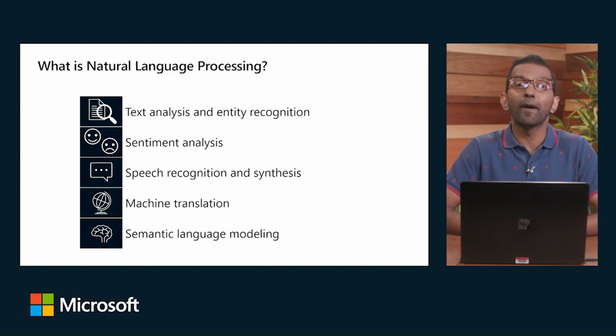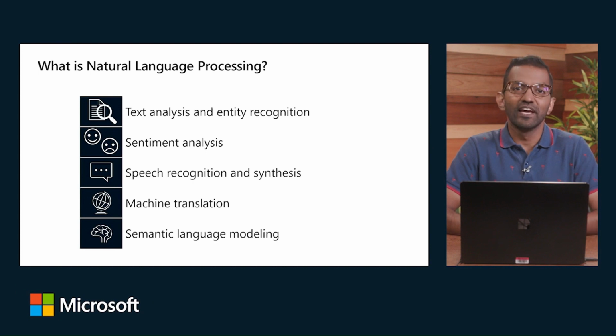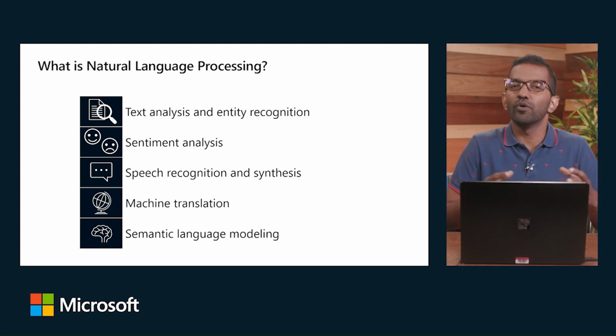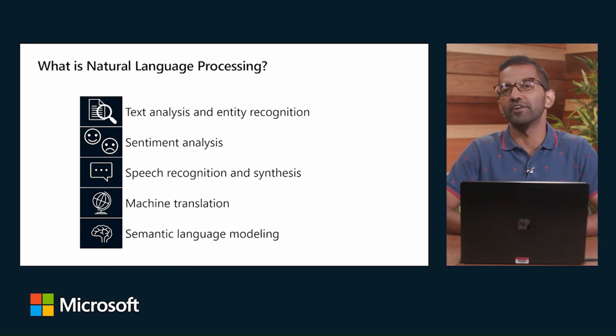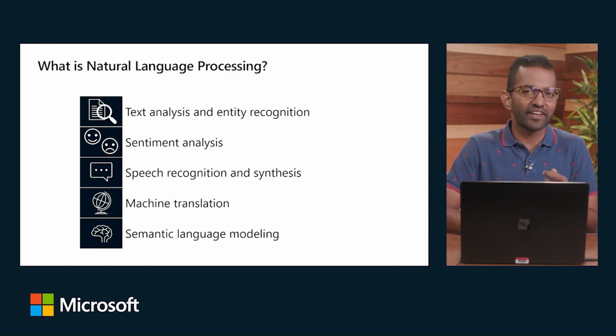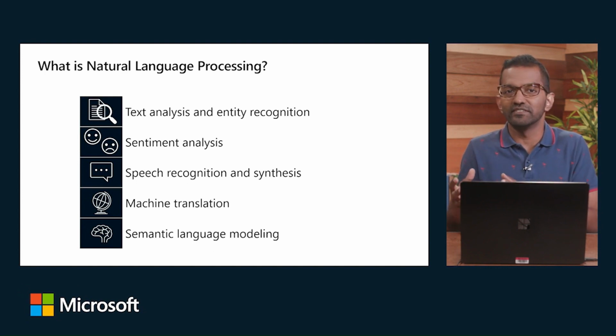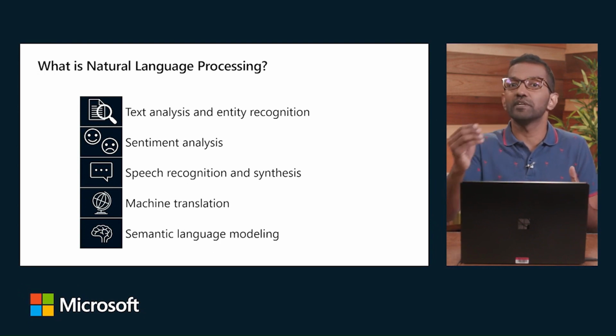And number 4, we have machine translation. Nowadays, as we start to work more across cultural and geographical boundaries, it is required that we eliminate language barriers. And AI can be used to automate translation of written and spoken language. An example of this might be an inbox add-in that could automatically translate incoming or outgoing emails, or a conference call presentation system might provide a simultaneous transcript of the speaker's words in multiple languages.